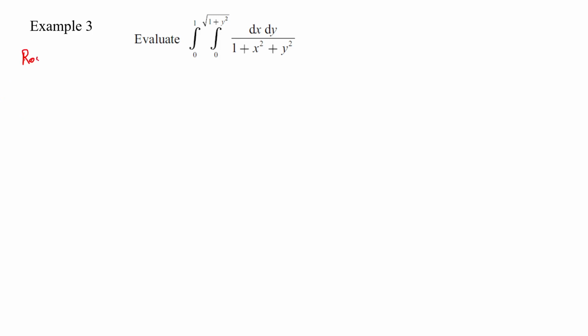How to draw the rough diagram for this? Listen, what is the inner integral? X. So the limit should be in terms of y or constant. So see that x equal to 0 and x equal to root of 1 plus y square. The x limits are 0 less than or equal to x less than or equal to root of 1 plus y square. Y lies between 0 to 1, 0 less than or equal to y less than or equal to 1. Then how to draw the rough diagram for this?